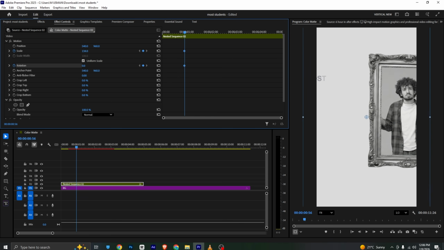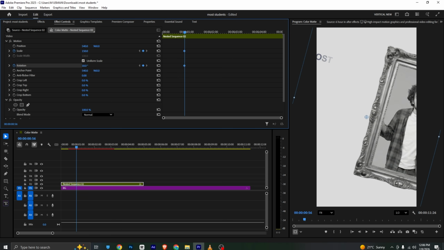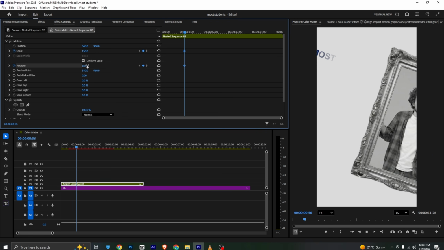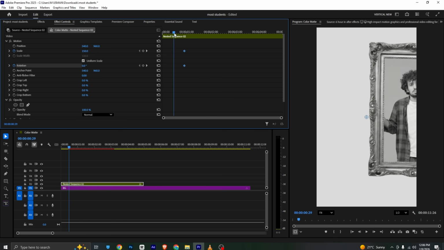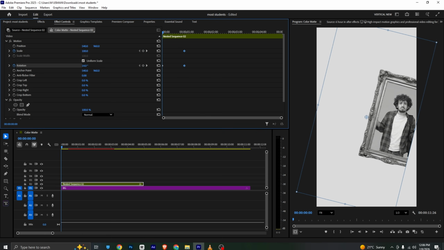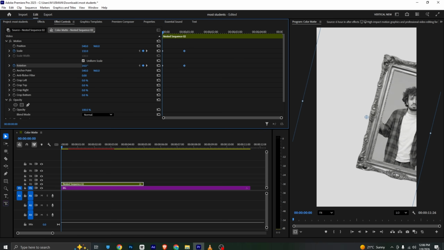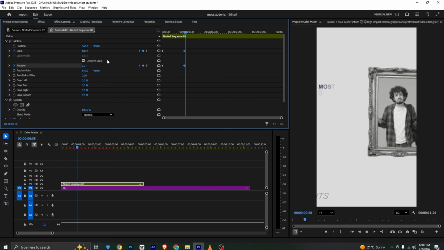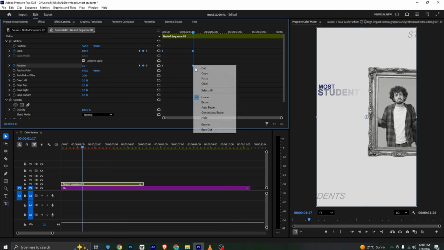Now I will just simply make sure to make it bigger. And now I will just rotate the whole frame to something like this. Sorry. I will just move to the start. I will give this a bit of rotation like this. And now I will just make it bigger, so it will be giving us this look. I can just simply extend these keyframes and now I can just simply ease in them.